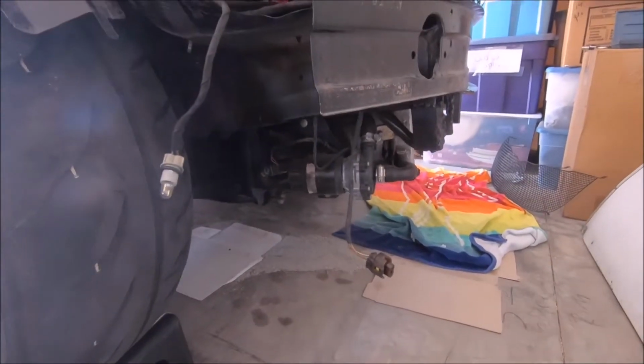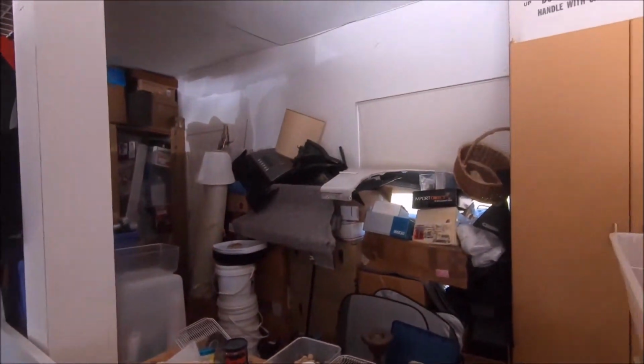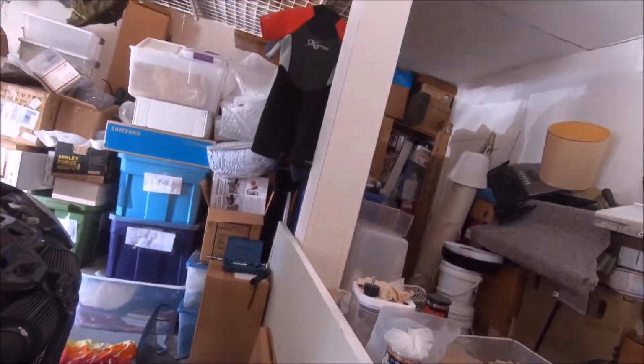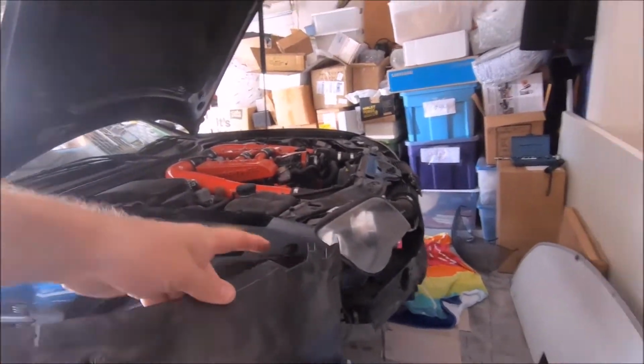And I actually ended up having problems with that because when I mounted this a long time ago, I removed the plastic engine under tray, and these side pieces, they look like this. Here's one of them, and here's the other one right here, as you can see. So this, if I remember correctly, should be the left side. Yeah, or maybe the right side. I'm not sure. But these weren't connected to the engine under tray, so they started getting all messed up because of the wind. You can see they're all broken, and certain things have been ripped out because I removed that.